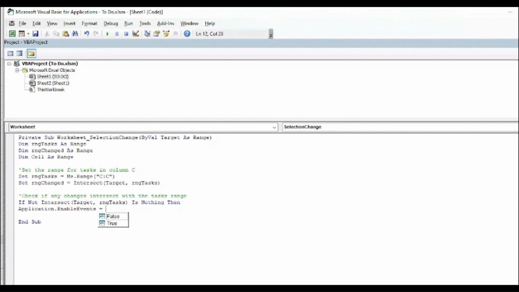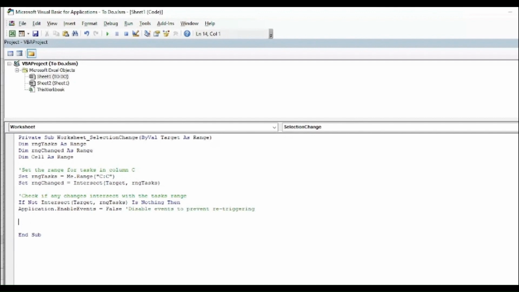What that means is, if nothing has happened, then the event, which is what we have written, should be false. That means nothing should happen over here, no changes are required. We'll write it over here under the apostrophe, for better understanding: disable event to prevent re-triggering.